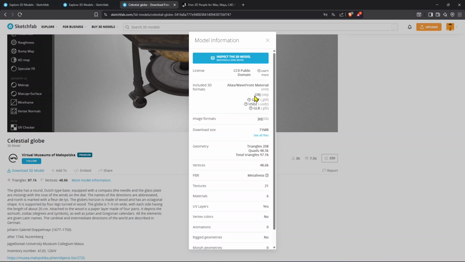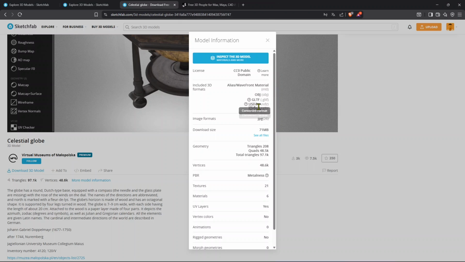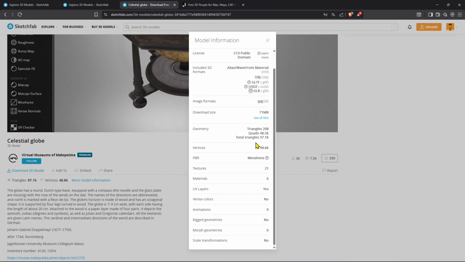So I'm going to use the OBJ format. OBJ format is different from the FBX and the Blender format that we used in the previous lesson. So I'm going to use OBJ. This usually comes from Maya or Cinema 4D. They usually use OBJ, but also others. And in SketchUp, you also have these auto-converted formats. This is work that SketchUp does in order for you to use the models anywhere, because GLTF and GLB are open source and they can be used anywhere. If you want to know more, you can just click on the question mark and discover more.